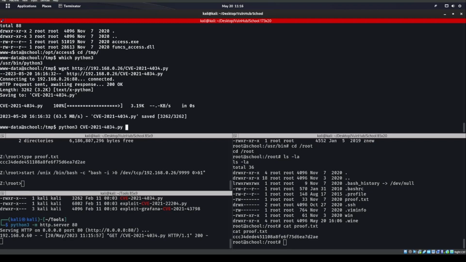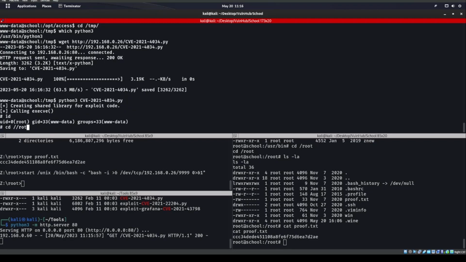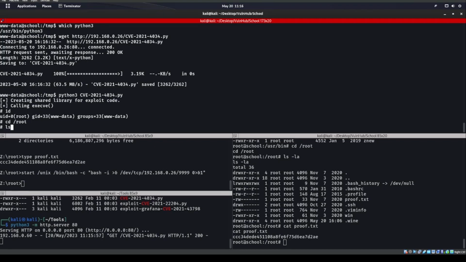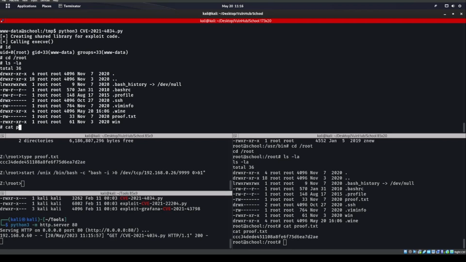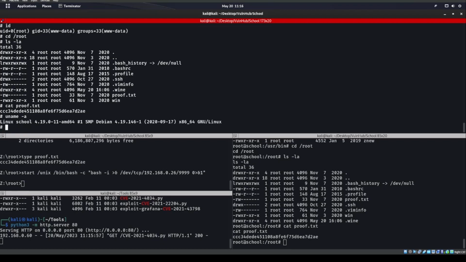I have no idea if it's going to work or not. I'm just throwing it at it. And there's another way to root. We actually didn't have to do any of that, but it's an older box. That's another way. CVE-2021-4034.py. Another way to root.